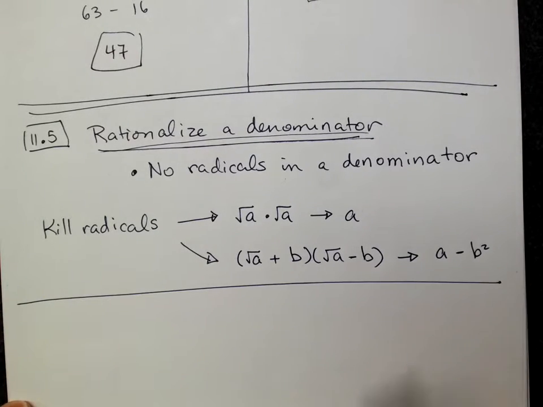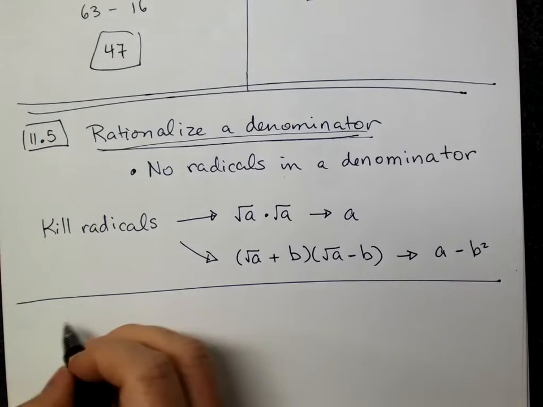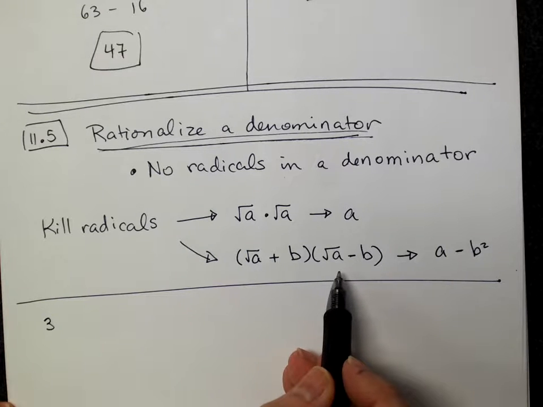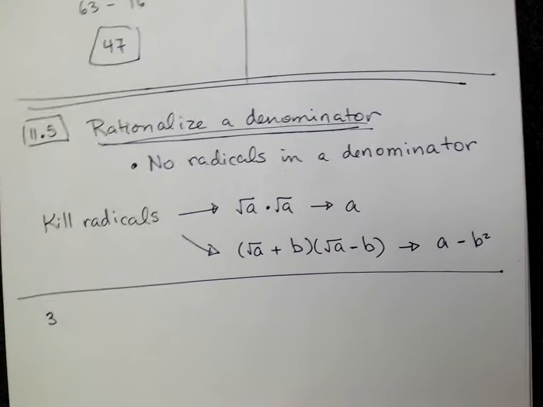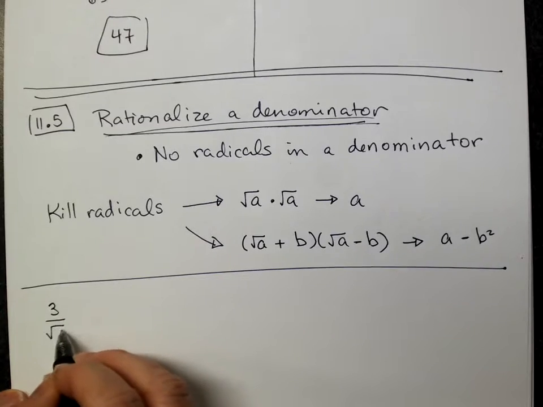So, first we'll look at the ones where we just have a single radical in the denominator. That's mostly what we're focusing on. This one can get really complicated and ugly and chaotic looking. I kept it really simple on the homework and the examples I'm about to give you. We're not going to go overboard with it. But you do want to understand the general property and how to clean that up. So 3 over square root of 5.